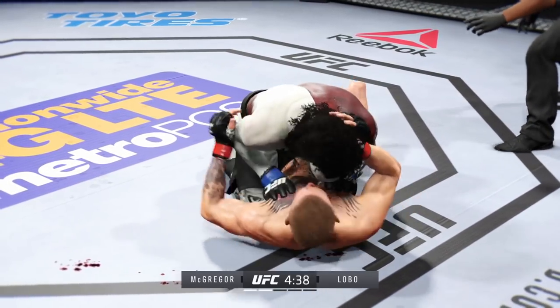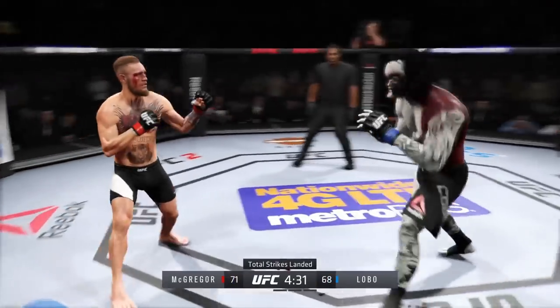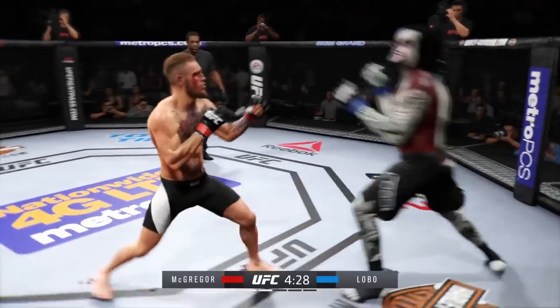Great sweep to get top position. Now he's working out of the half guard. Joe, both of them stand up here. Joe, there we see our total strikes landed so far.